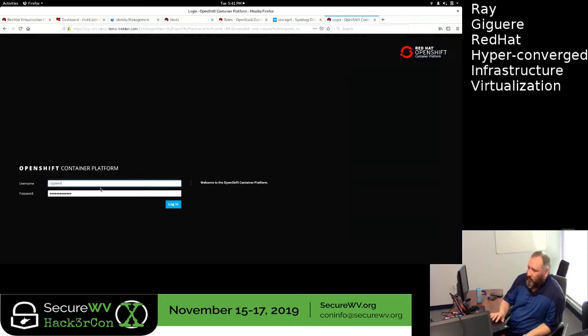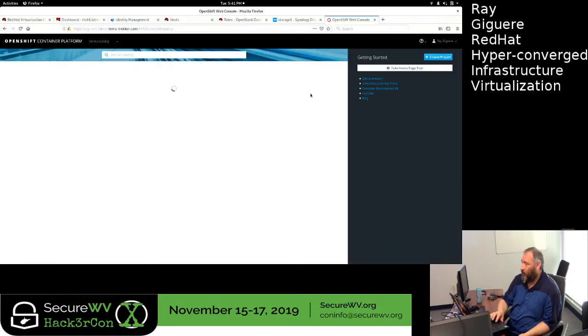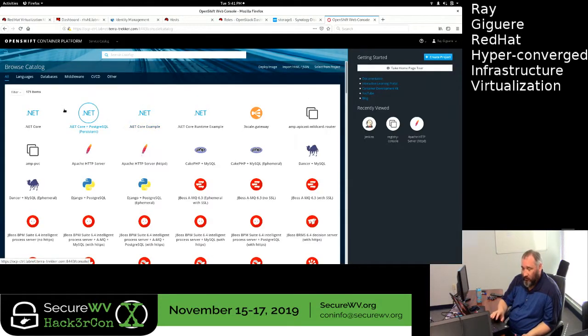So this is my OpenShift environment. I have hooked it into LDAP, by the way. I don't have the application persistent volume stuff set up on Gluster yet. So if I was to do a persistent volume claim to start up one, it would just sit there and spin and spin and spin, and then it would eventually fail. Where are you at on that? Eventually I'll get there. I'm close.